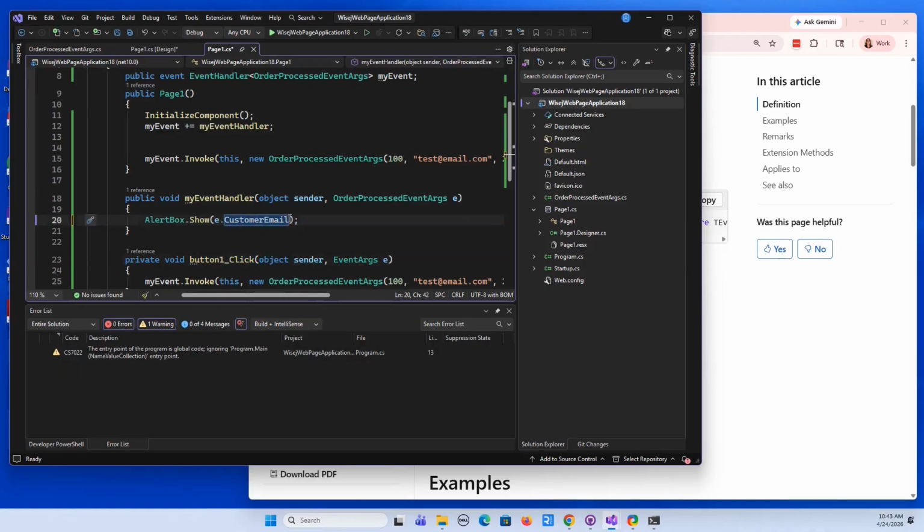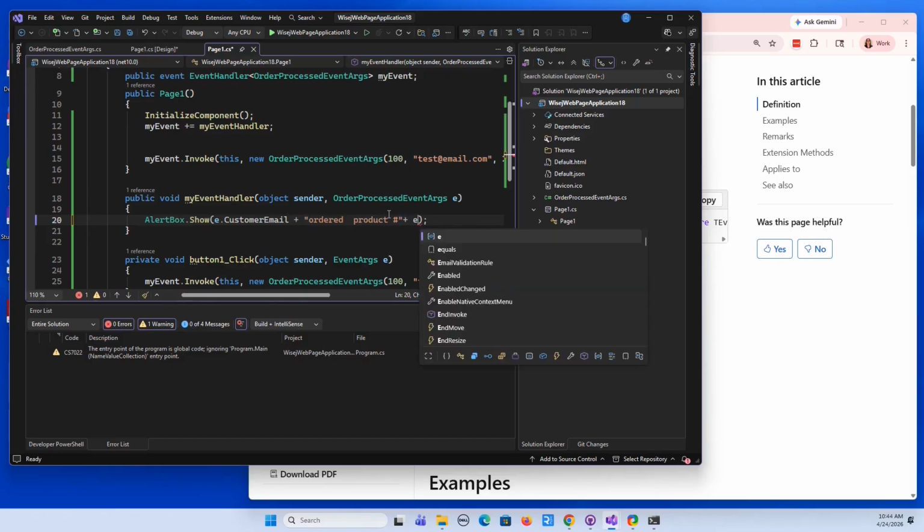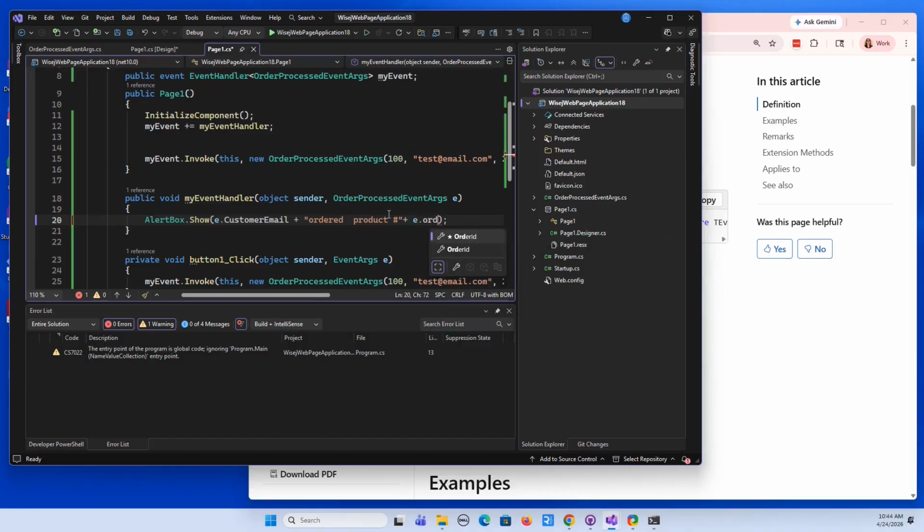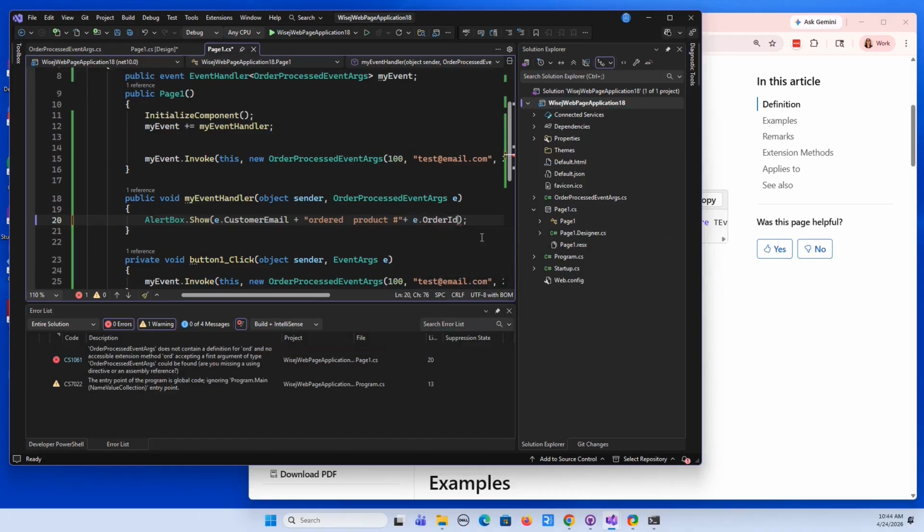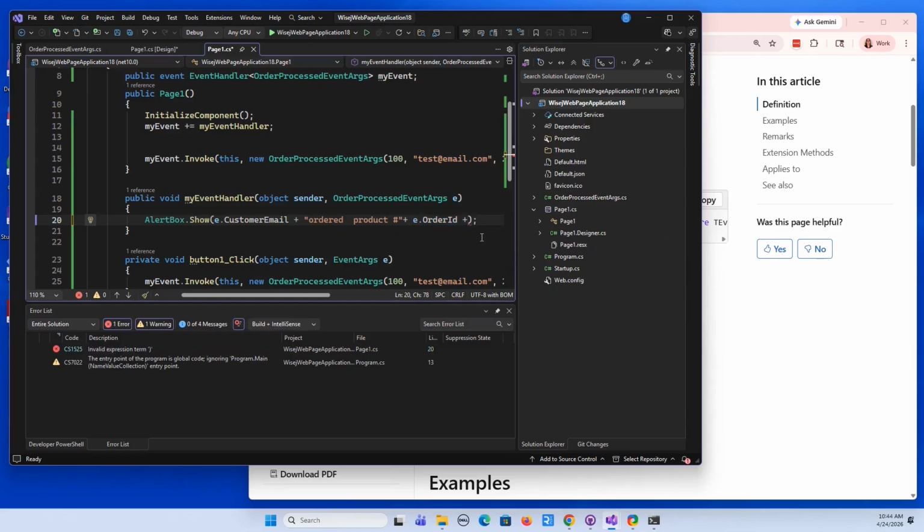E.customer email ordered product number, and then we'll have our E dot order ID, and we'll have the amount.